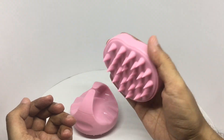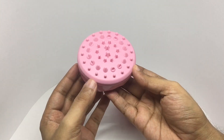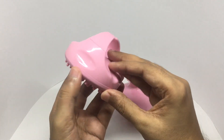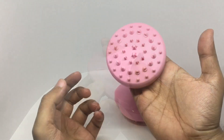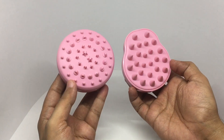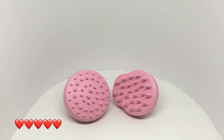You can use this to massage your hair and also for your whole body. These bristles are made out of soft silicone and the handle part is made out of plastic. Really comfortable to hold and feels quite good to massage — a really interesting product. Quite nice, check it out.